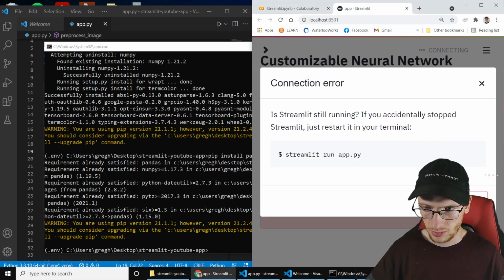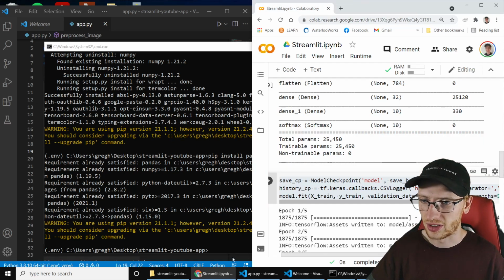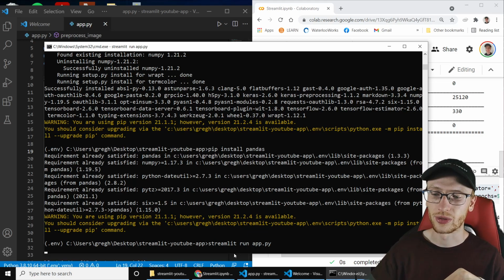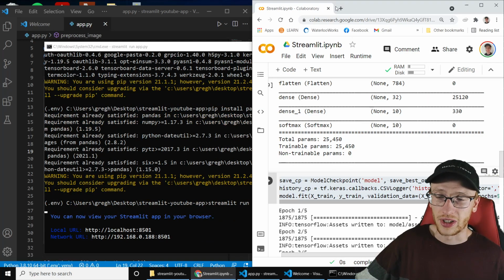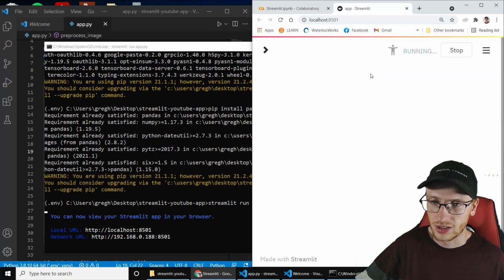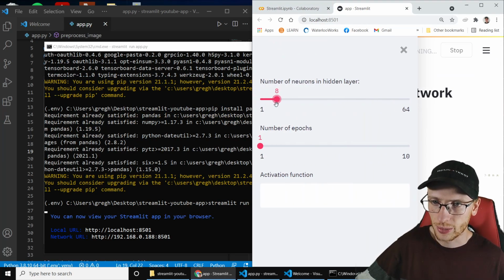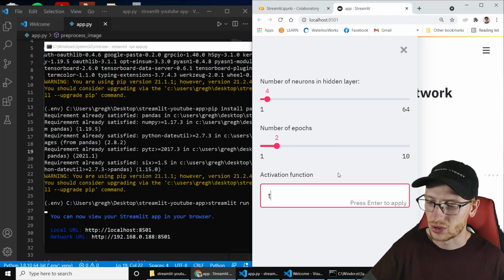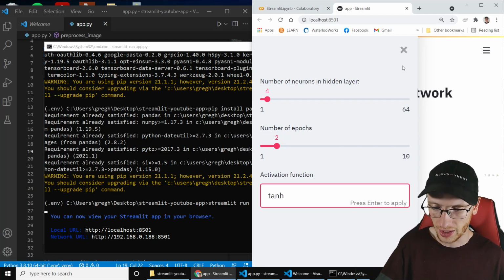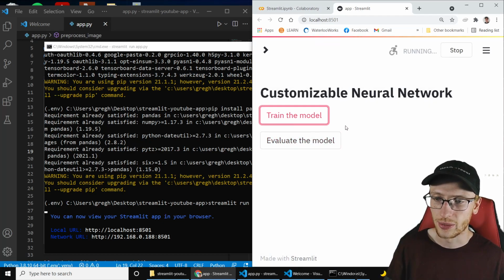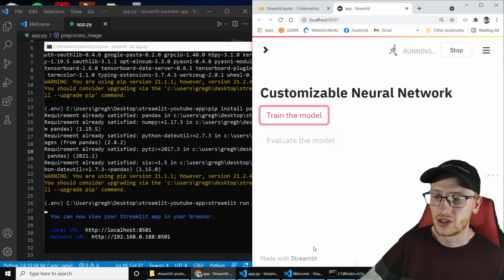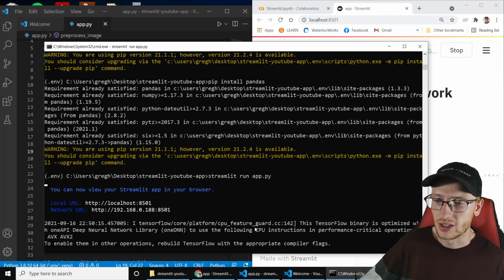And here, it's not running. Let's close that down and just run it again. I can press the up arrow a couple times, which gets to streamlit run app.py. Hopefully it's going to put it right into this browser here, and yes it does. We can see again the number of neurons. We will do say 4, with the number of epochs being 2, and the activation function, let me just try tanh this time just for fun. Enter. Okay, so we train the model, and now we can see it's running. When it's deployed, you're probably not going to be able to see the actual output that's happening at the time.